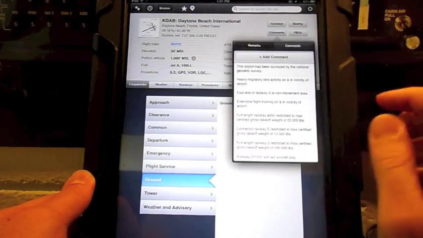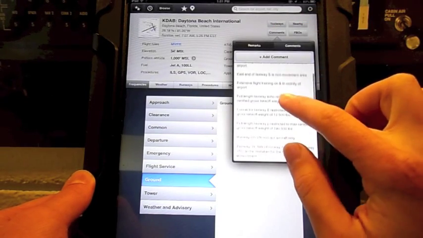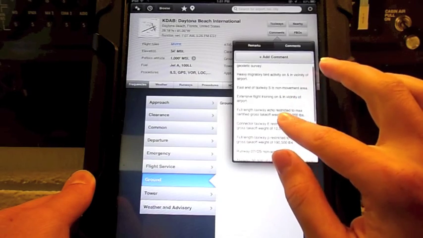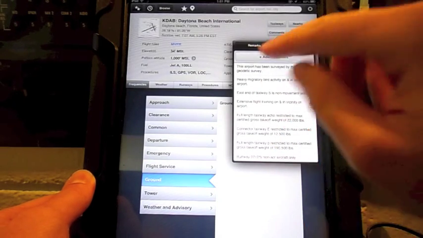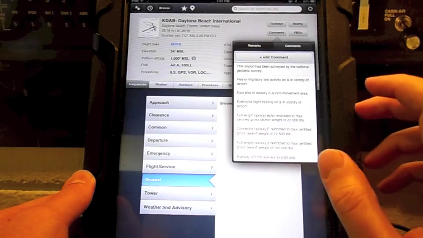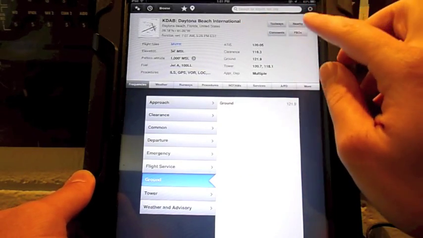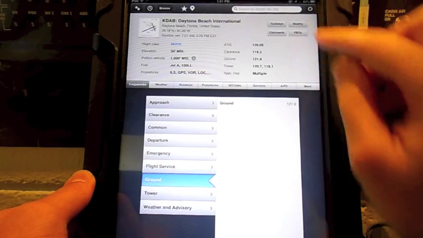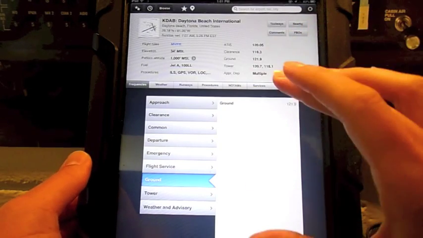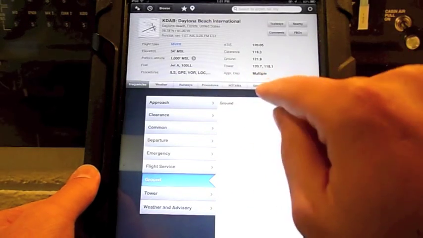It gives you a comments section, so people can add comments about important information. Like this guy said, heavy migratory bird activity in the vicinity, so that's helpful to pilots. It gives you a list of nearby airports and FBOs, but I'll talk about that a little bit more down here in these tabs.